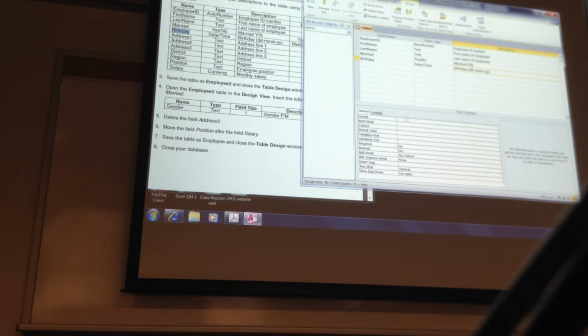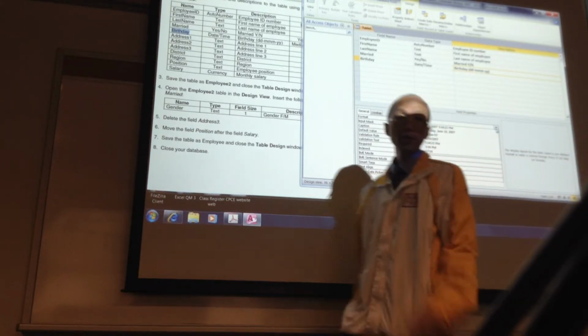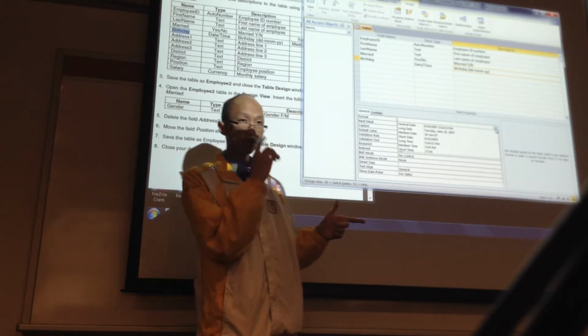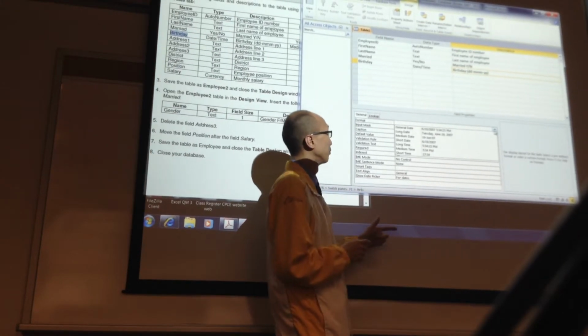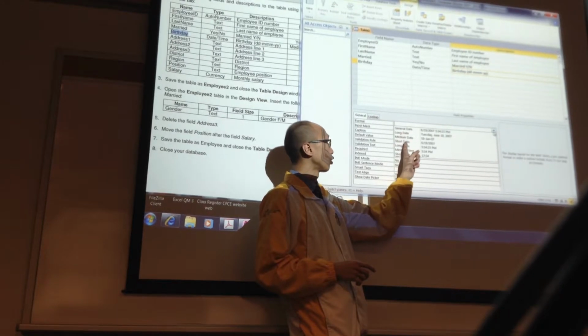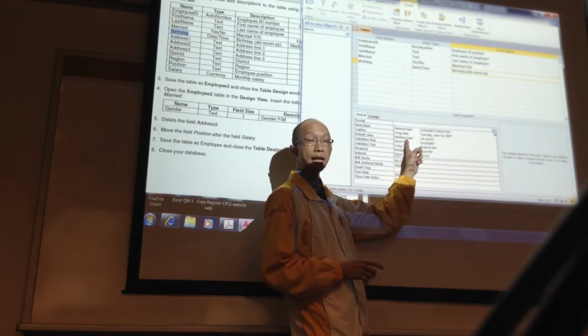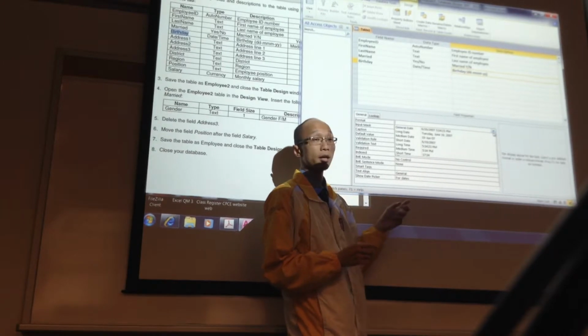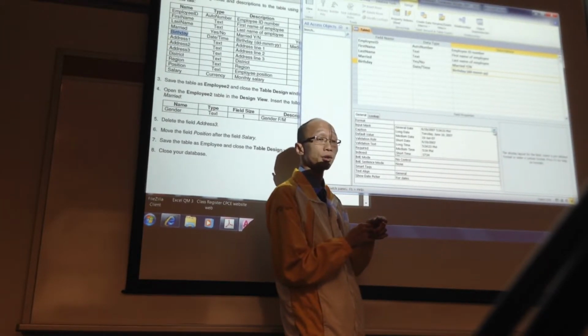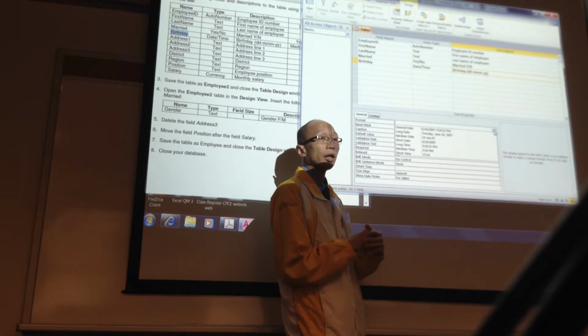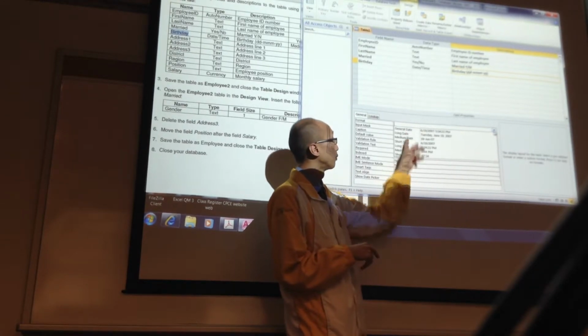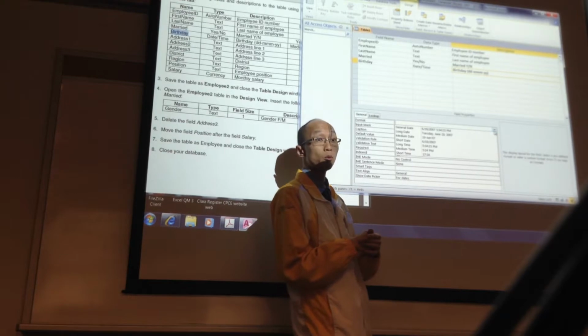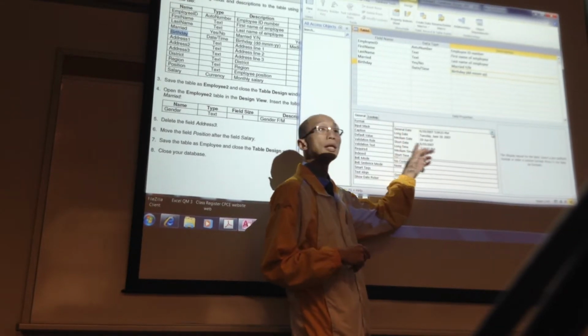Now, this date time is also quite troublesome, same as yes, no and auto number. This time we have seven options to memorize for date time: general, long, medium, short, time and date. And the example is like that. Again, this is also a very popularly asked question in MC and examinations, so we have to memorize them. And today, which one will we be using? We have to use medium date.